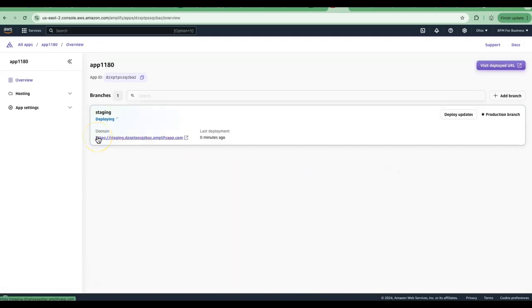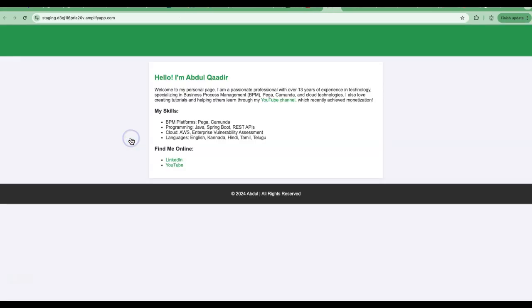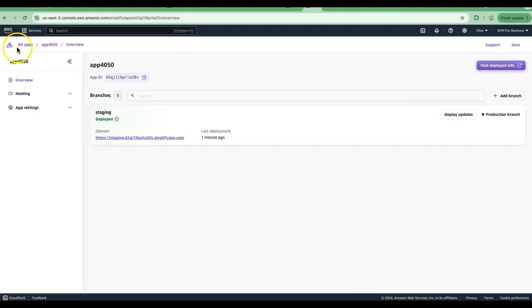Now this is deploying the latest changes which we did as part of our change where we added the name. Now let's verify the change. Let me click on this deployment. Well, I see the change has been deployed.